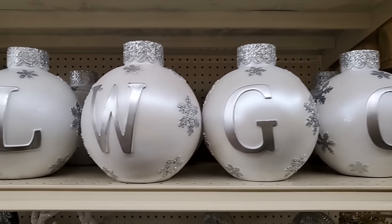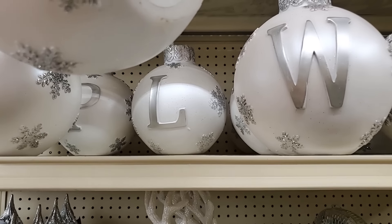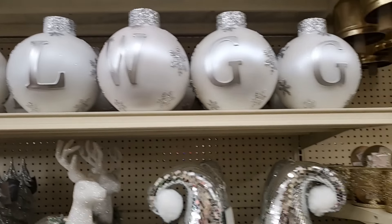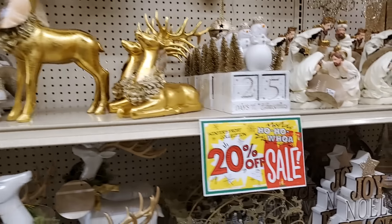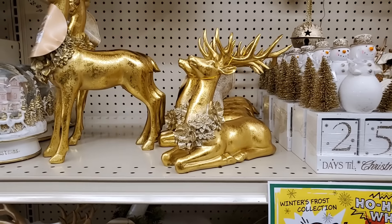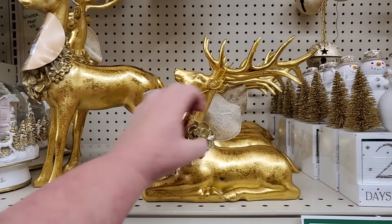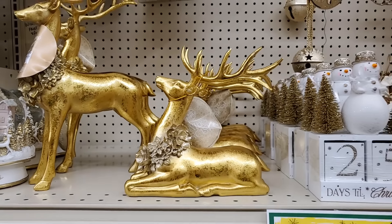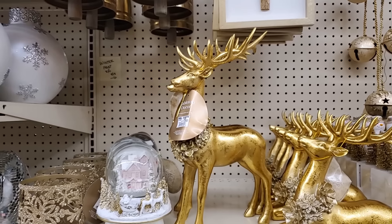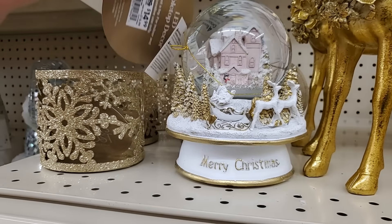You have monogrammed ornaments — so pretty. Those are $12.99. The Winter Frost collection — we're going into that now, it's 20% off. Look at these deer — you would never know this wasn't from an expensive store. That is $12.99. Any prices I'm telling you are the regular prices. $15.99 for this one. Pretty, so pretty — that's $14.99 and it lights up, it has a little switch underneath and I think it needs batteries.